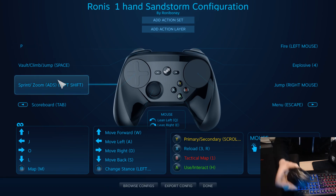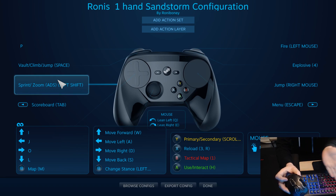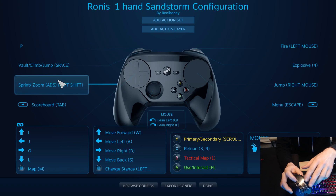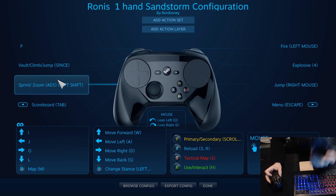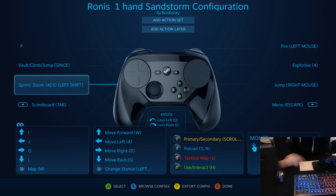I have a Logitech G700s mouse which has quite a lot of buttons on it. For this tutorial to work I believe you need a mouse with at the very least six buttons. I have eight - there's one here and three there, so four, then four on the side - but technically there are also two other buttons on my scroll wheel. I'll show you guys in-game how I've set things up. I'm going to be using this in my left hand because it has an actual analog stick.